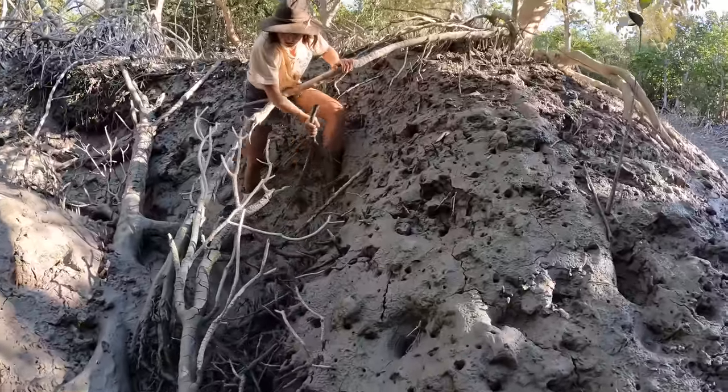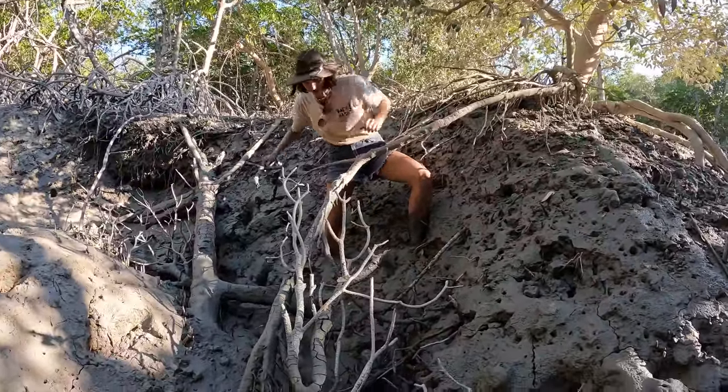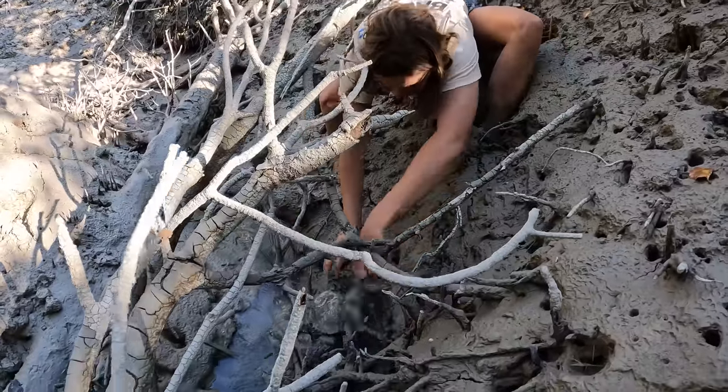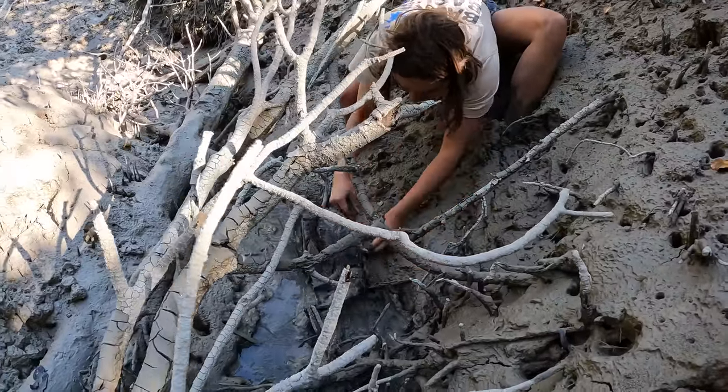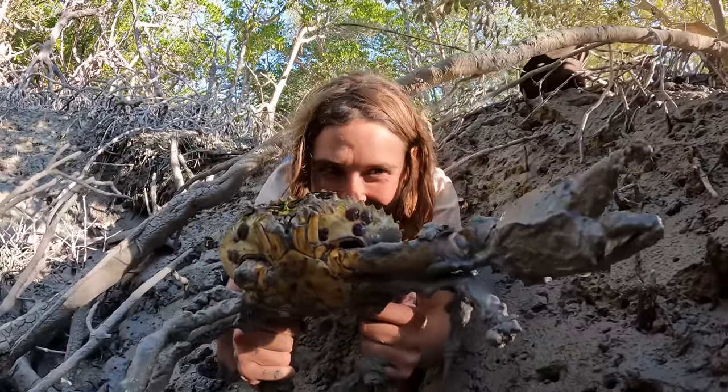Oh, I got one. He's on to me. Oh, it's a big crab. Is it missing a nipper? I think so. Oh, that's a big crab. It's a greenie. And that's what crabbing's all about.